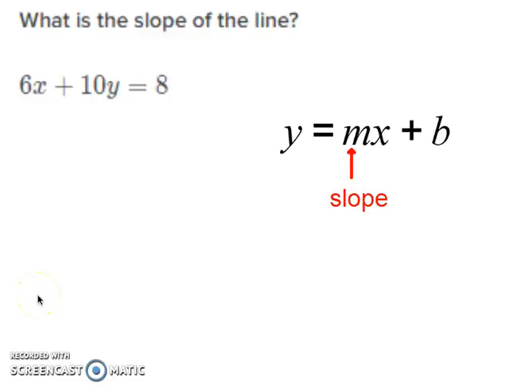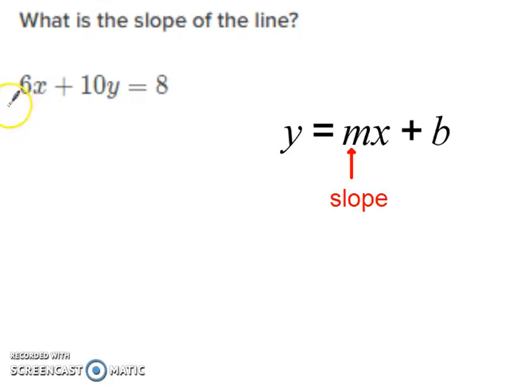Finding the slope of a line from an equation, example 2. For this equation is given in standard form, and I need to solve for y so that it is in slope-intercept form. Remember, the first thing I look for is my y term, which is right here, and it is not by itself. So I need to look for any addition or subtraction to my y term, and here it is.